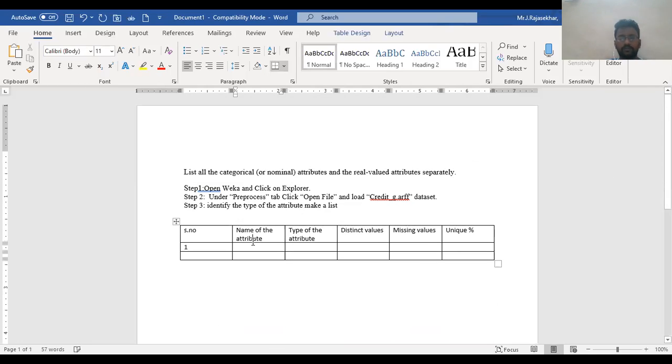For example, the name of the attribute in the WEKA Explorer. You can see here the first one is checking status. So write the name of the attribute as checking status.